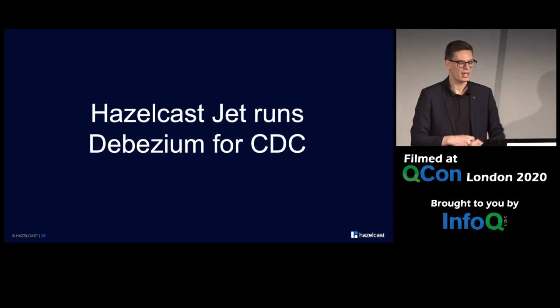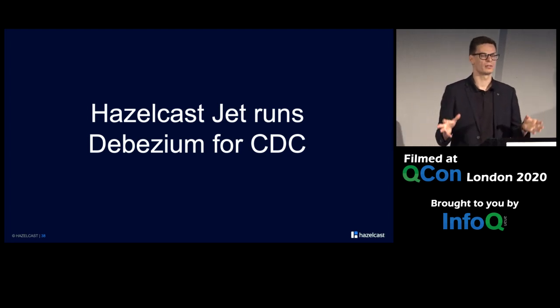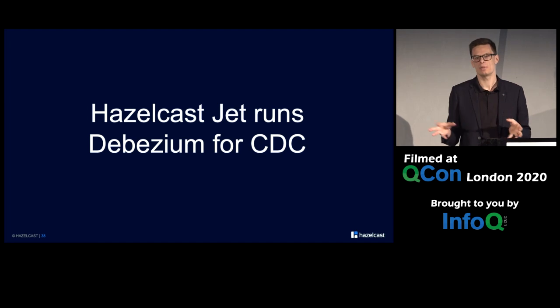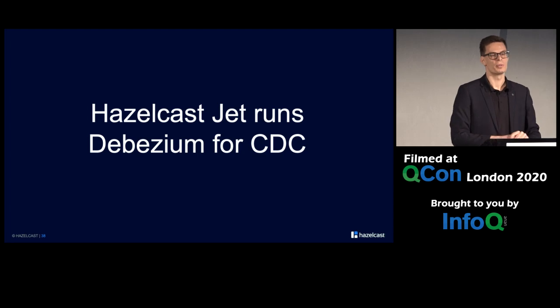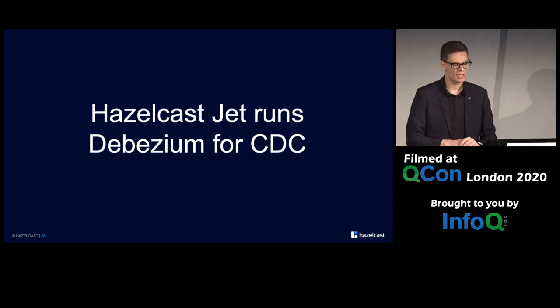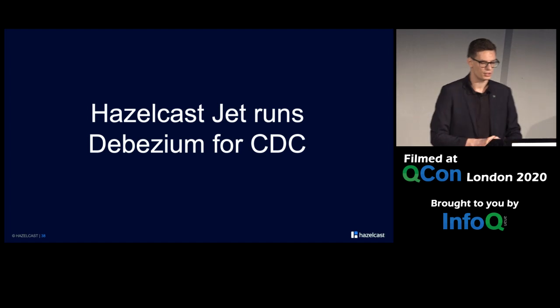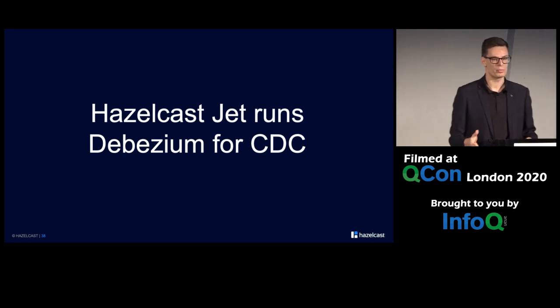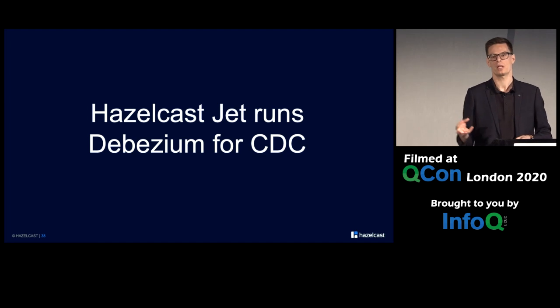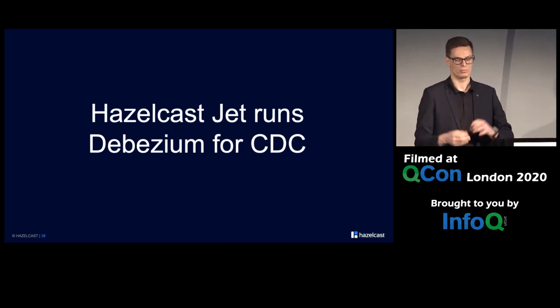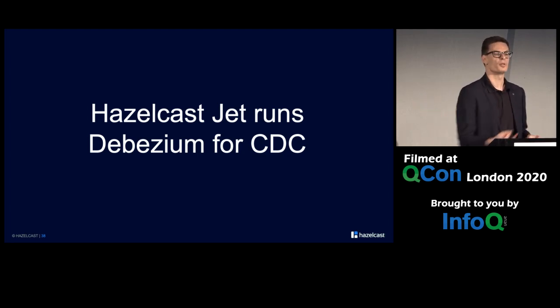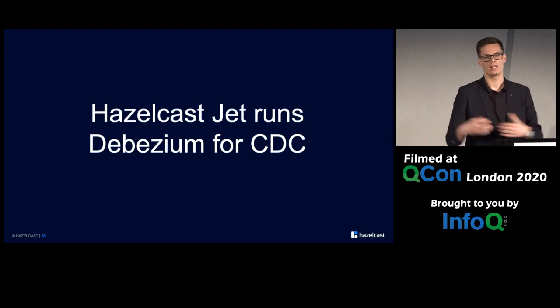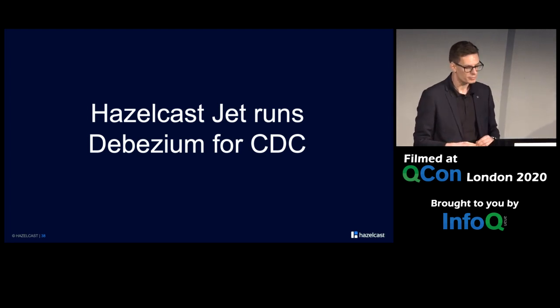Some databases have high-level streaming APIs, so that's an easy job. Therefore, there are many tools, many CDC APIs provided by many vendors. Most of them are proprietary. One of those that is open source and pretty good is called Debezium. We decided to use Debezium. Debezium is a set of connectors that you can plug into your Kafka infrastructure. By default, if you take vanilla Debezium, you need a complete Kafka cluster, you plug it in, and it continuously reads data and publishes the changes in a Kafka topic.